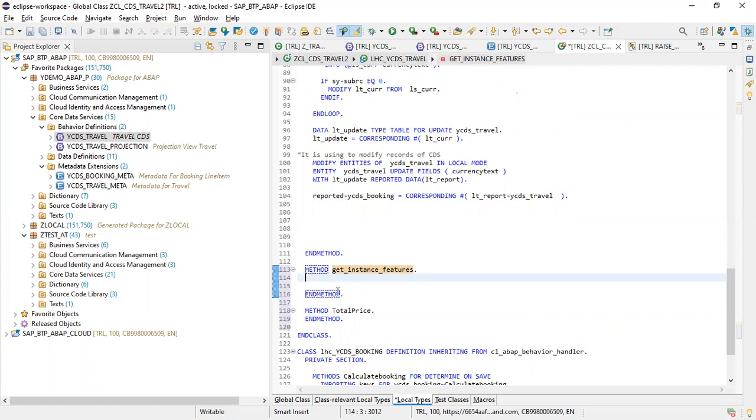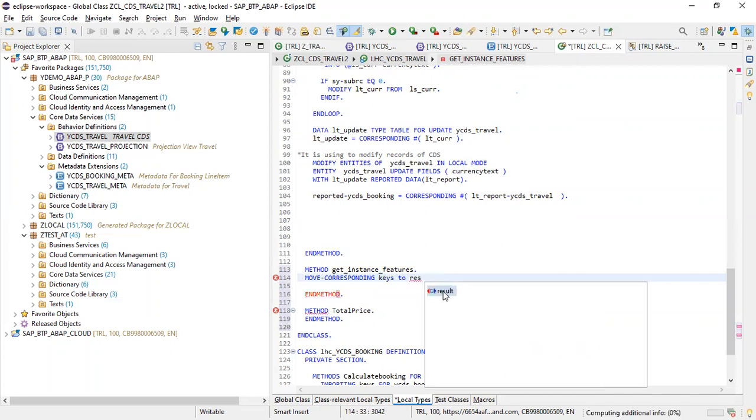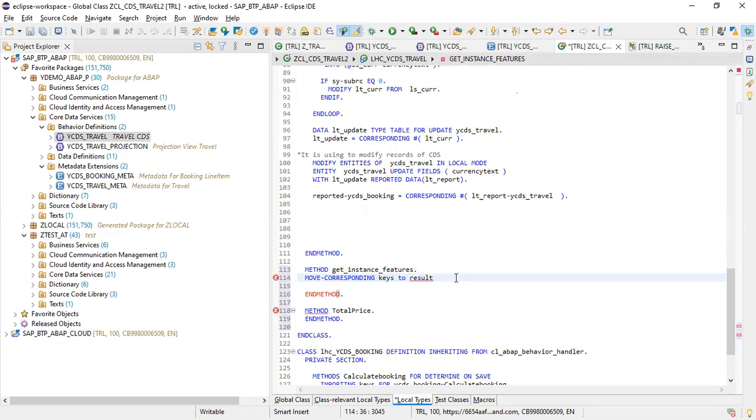Use move corresponding keys to result. Okay, so this is our exporting table.